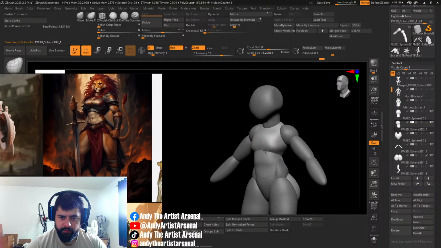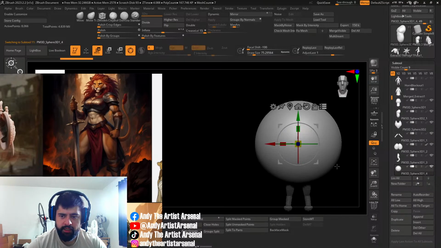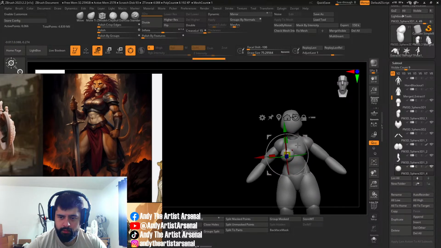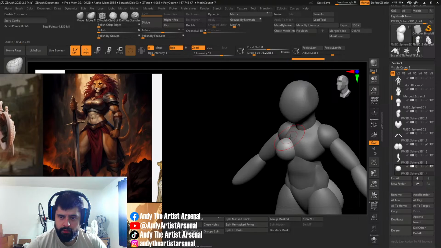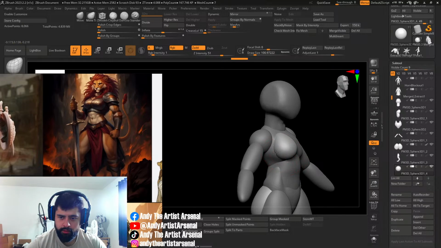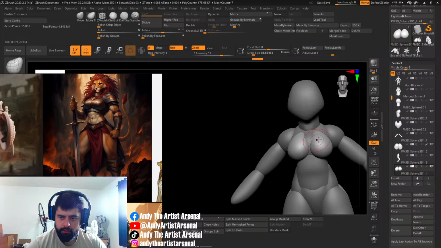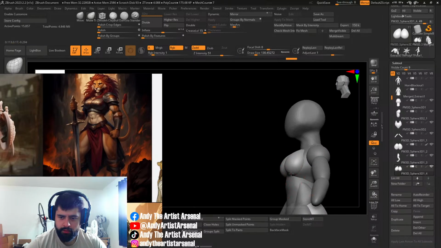Over here. So for the breast, we kind of need to add the volume over here. So we're gonna add a sphere. Add a sphere over here. Like that. Get them closer.